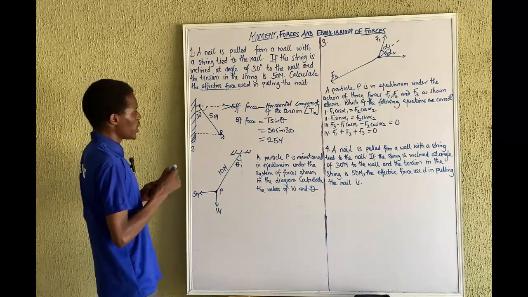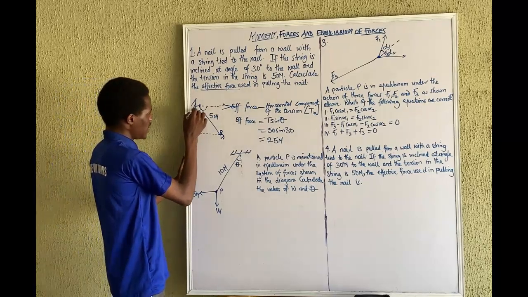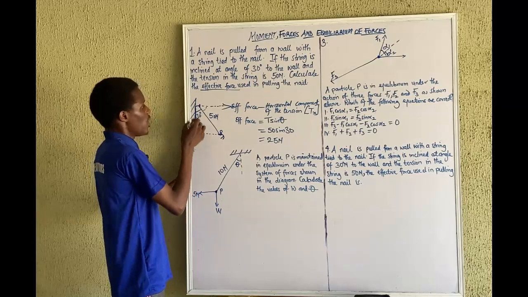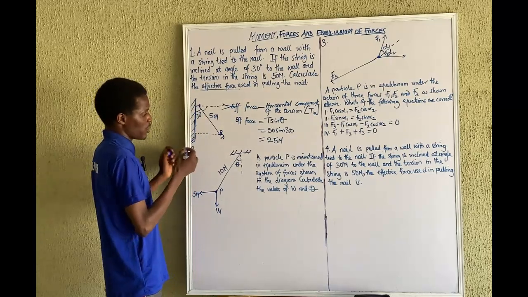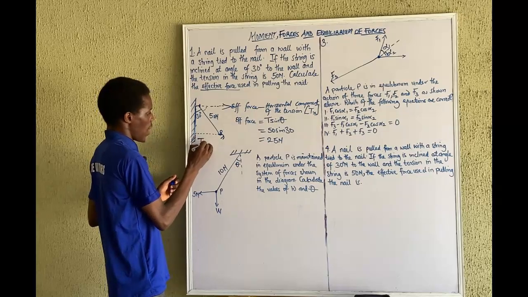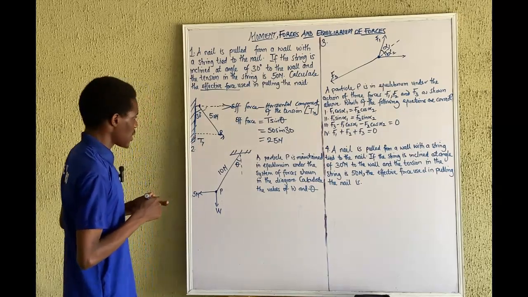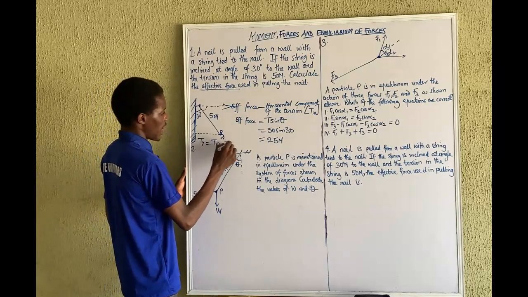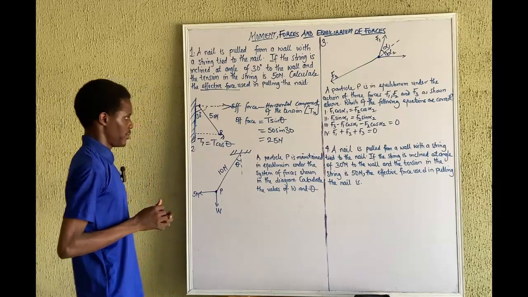Now, if I were looking for Ty now, that is this component, let's say this is the effective one. That's an assumption. It should have been Ty. Yes, and if it is Ty, that will be T cos theta. So far the angle is here.